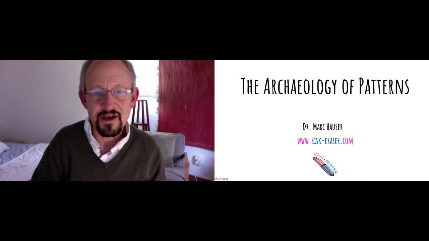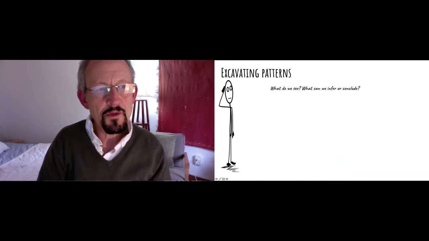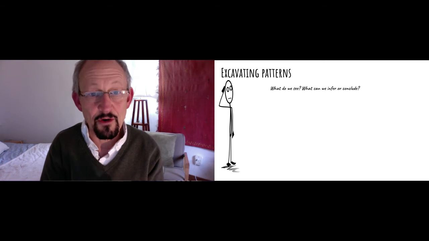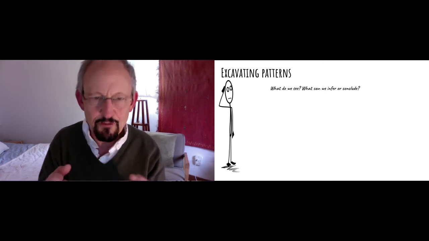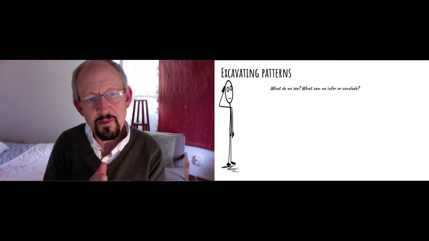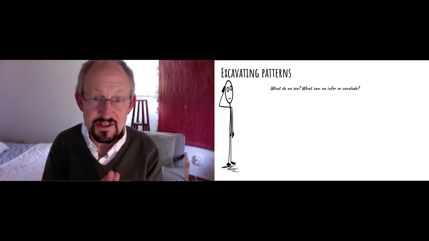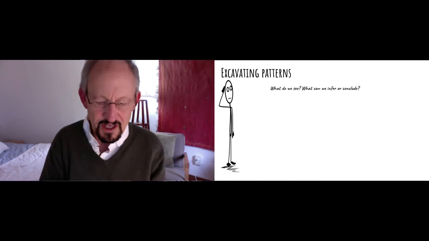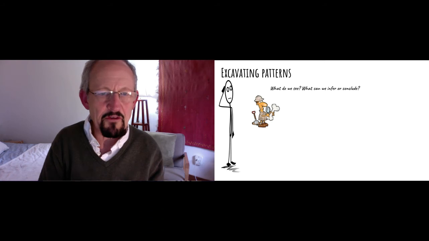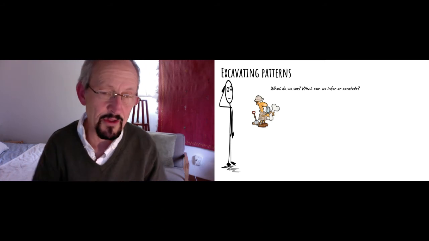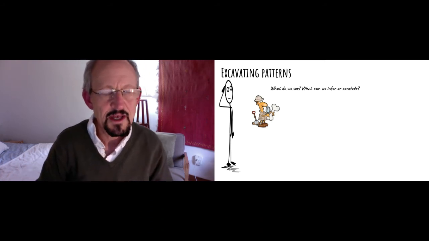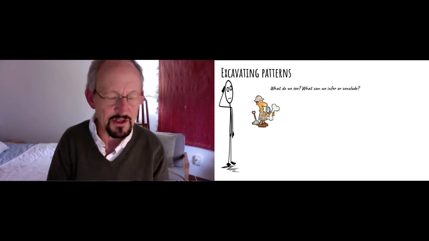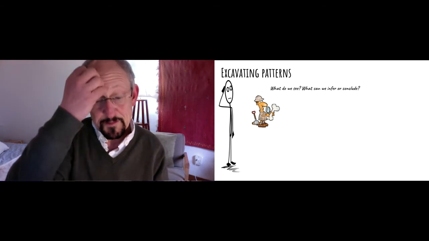Okay, so let's dig in here. The first part I want to share with you today is to think about the notion of pattern as if you're excavating and getting information out. What do we see when we see certain kinds of things in the world, and what can we infer or conclude from what we see? The analogy or metaphor I want to pick up on here, which is why it's called the archaeology of patterns, is to imagine that you're an archaeologist, right? You're out on a dig and you're looking at information and you pick stuff up and you've got your various tools.